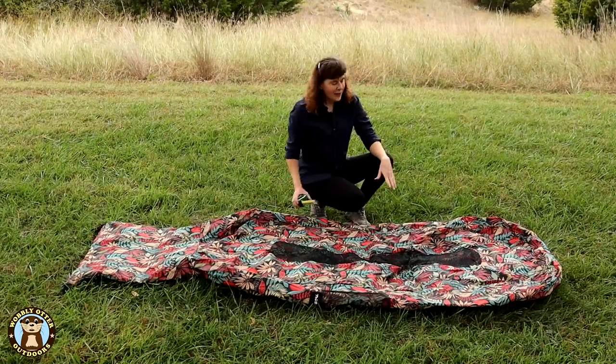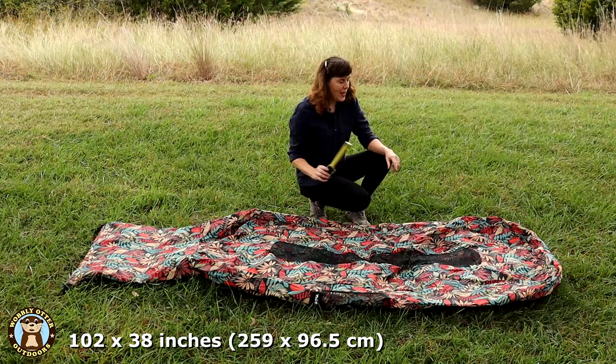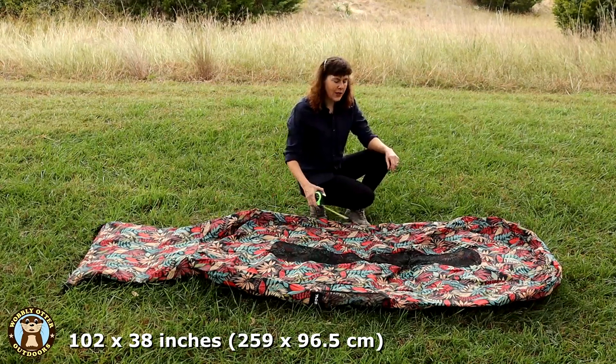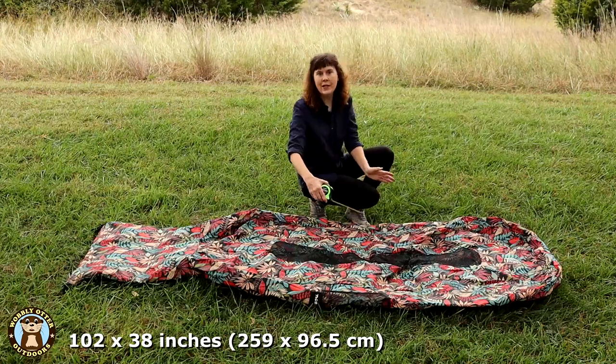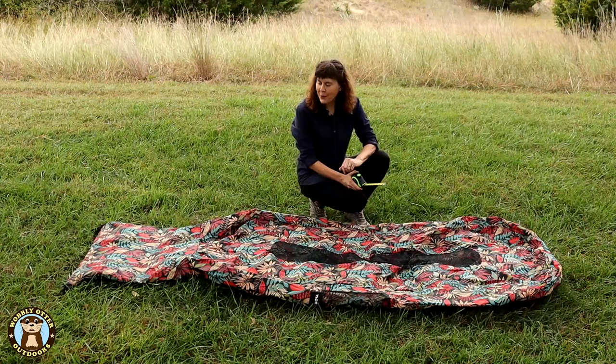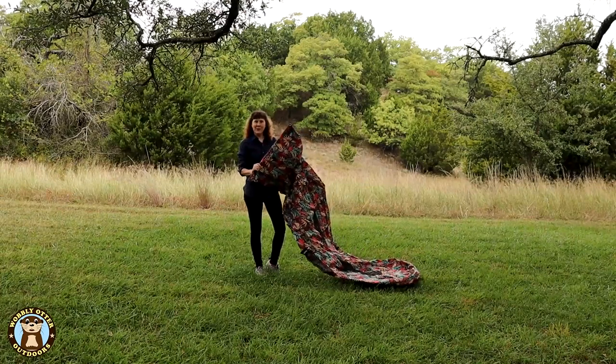When laid out flat, the full size of the lounger is 102 inches long by 38 inches wide at its widest seating point. And then the little tab to catch extra air at the top is 25 inches wide. Let's put some air in this puppy.